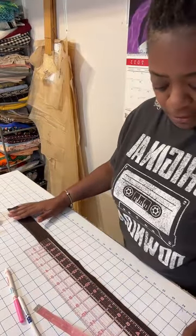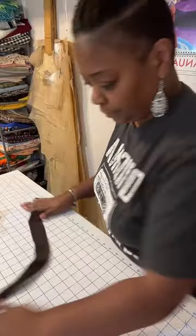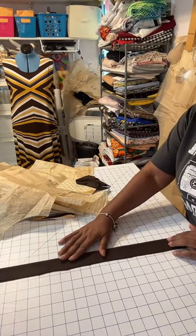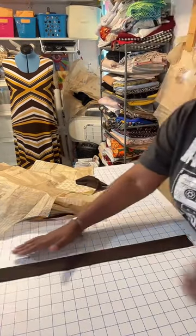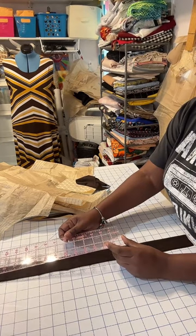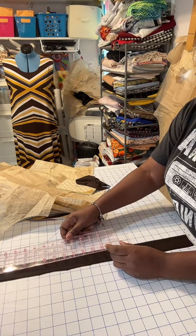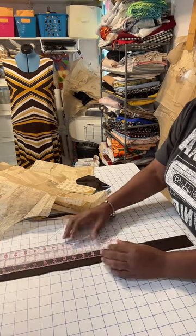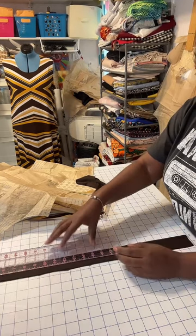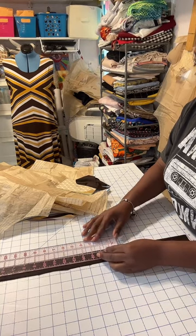I don't know if I can draw this or not. This fabric is really, really flimsy. I'm going to turn it the other way. This is why we have the big mat, so we can use the grid and not have to be worried about more of the junk. All right, now I got my ruler. And I'm putting my ruler over here on the fold. Inch and 1 1/8. All right, dropping it on 1 1/8. So that means that the rest of it... Ooh, no, that's not 1 1/8. There's 1 1/8. So now the rest of it I can cut off.